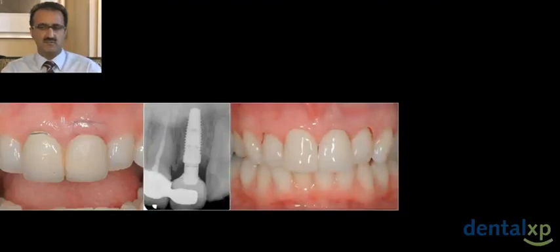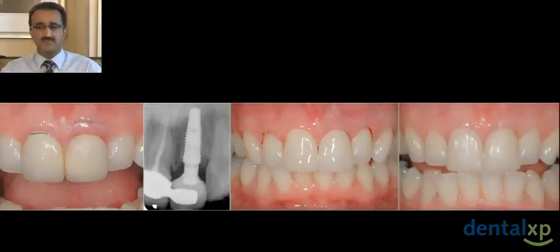Now, after a week with the provisional, this is the provisional that was given to me by the dentist. We tidied this up and just replaced this with a nicer provisional, as you can see. And we've also carried out some recontouring of the soft tissues after checking the biologic width to find out where the bone is. We found that we could just do a simple gingivoplasty and give us a little bit nicer outcome here. You can see after healing that we've got a more appropriate, better aesthetic outcome.